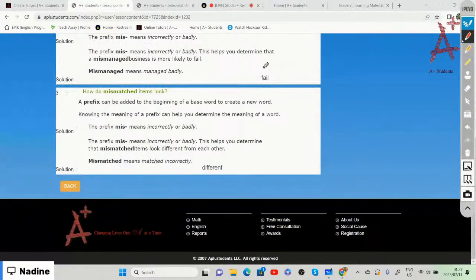You match them incorrectly. And remember, we said that the prefix miss means incorrectly or badly. So mismatched items look different from each other.